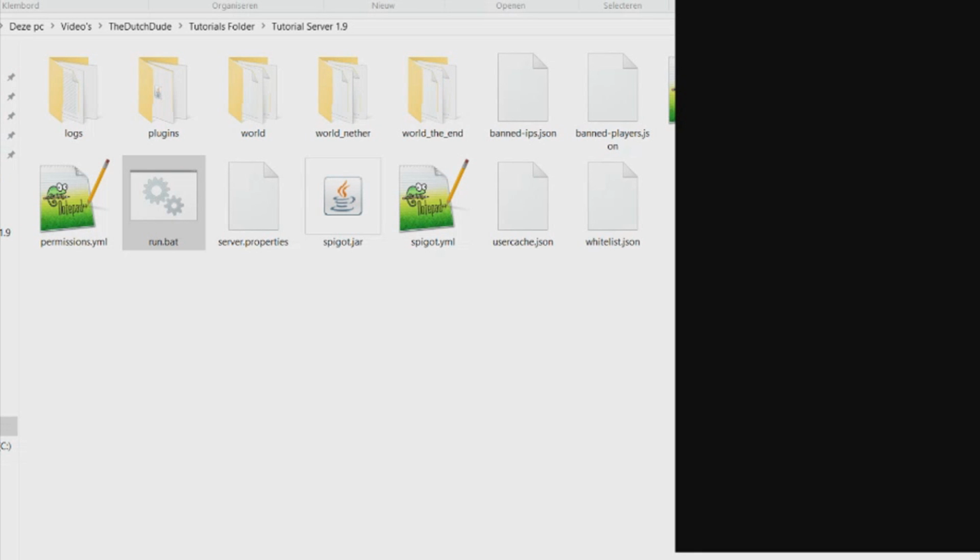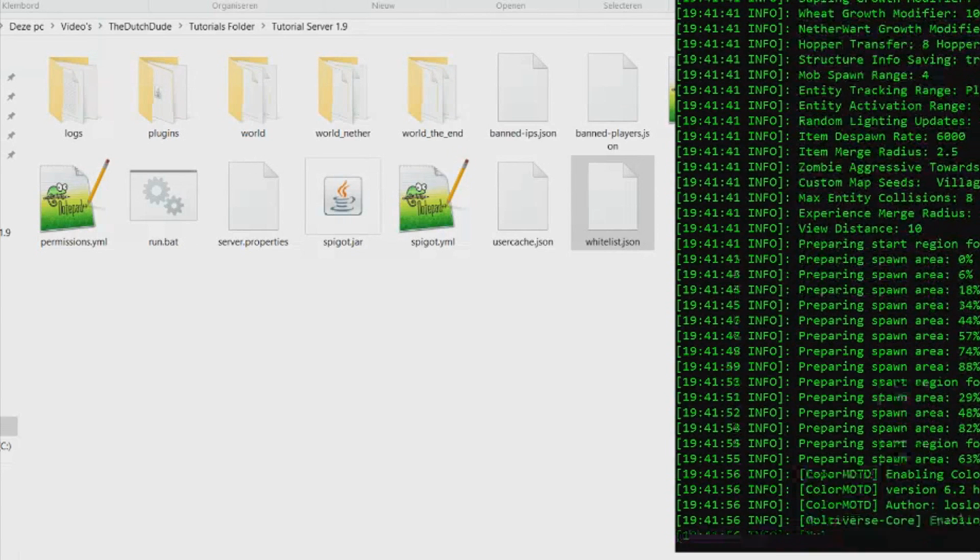And by the way, you can change the ban IPs and that kind of stuff in here too. I recommend just doing that in game, but you can do it in here if you want. Same for the whitelist.